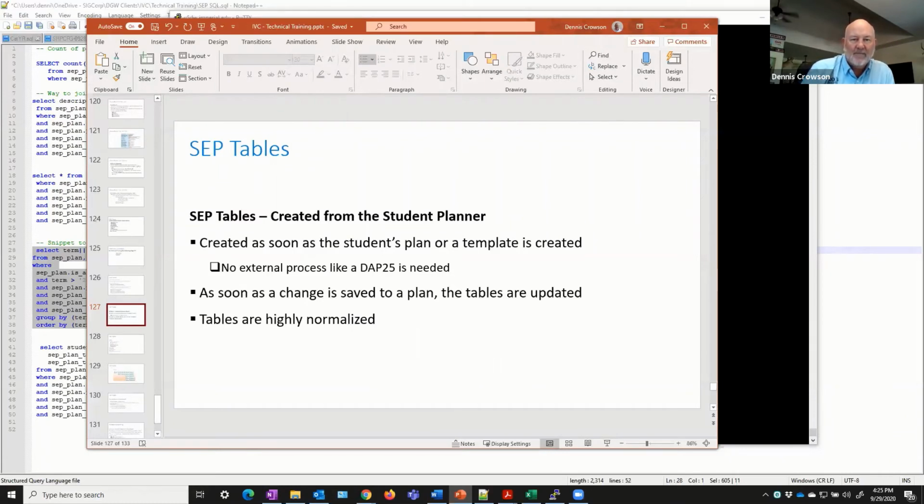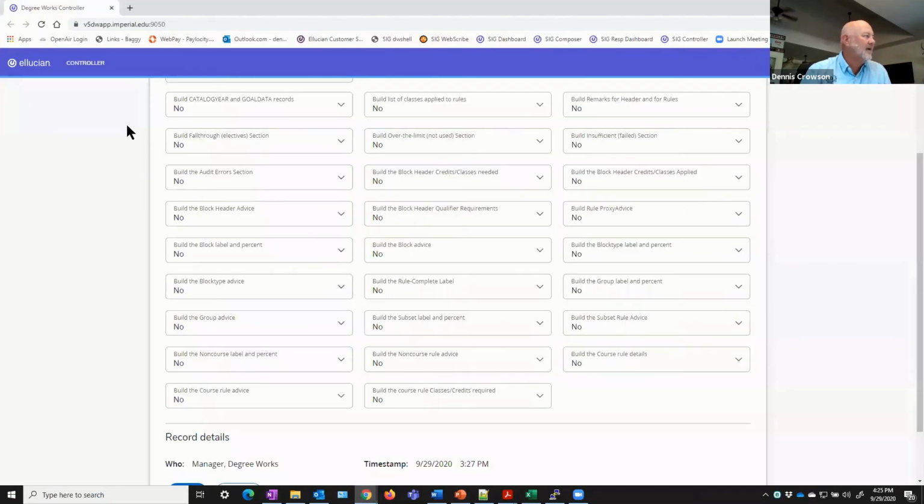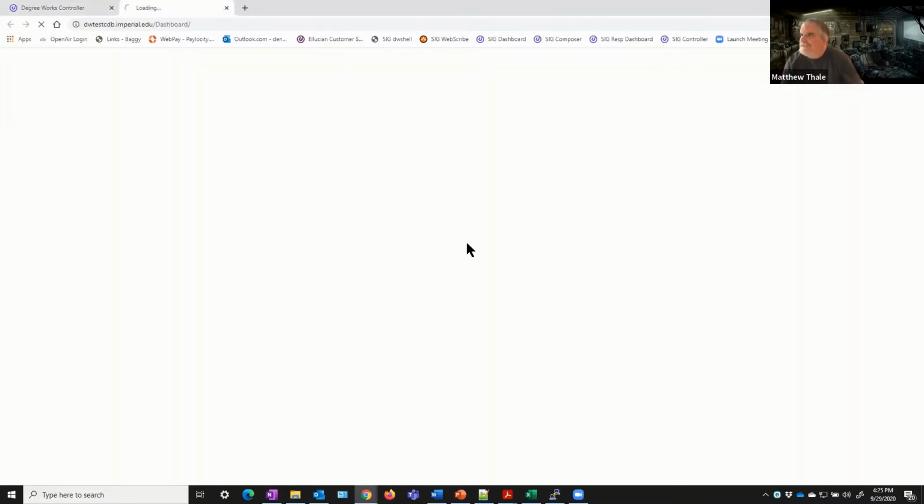In the planner, as soon as you make a change in the planner, whether you're using the responsive dashboard planner or the classic dashboard planner, but not the one you guys have, that's a little confusing. So hopefully I can make myself clear on that. Let me pull up the planner. So I'm just going to go to your classic dashboard.